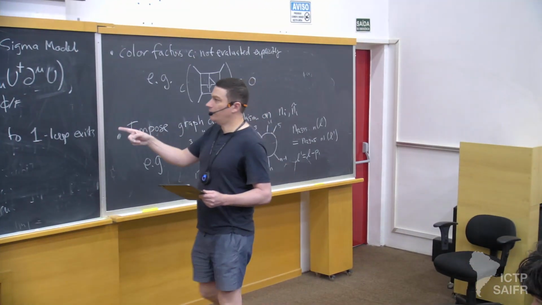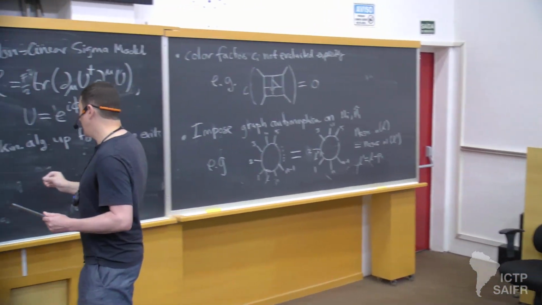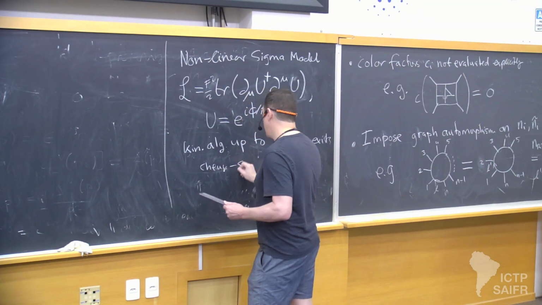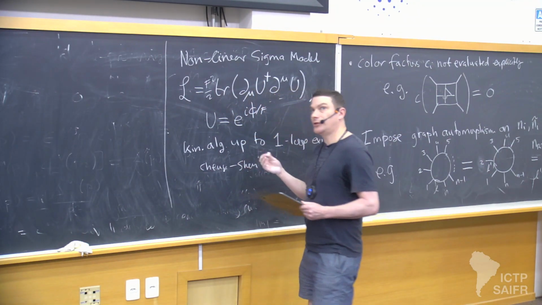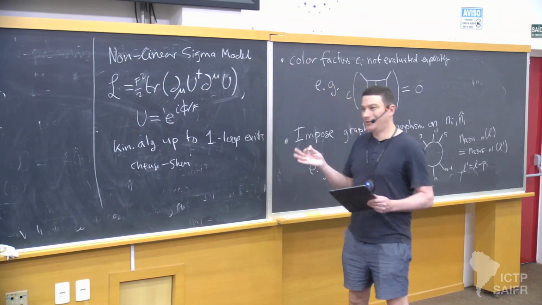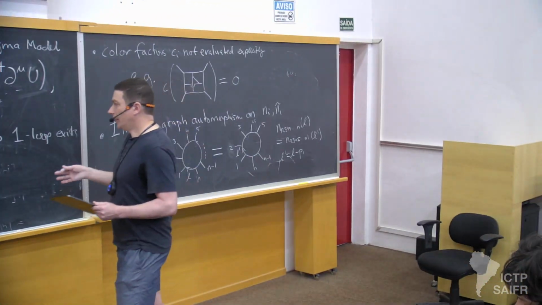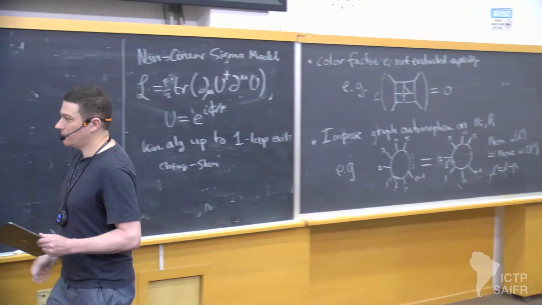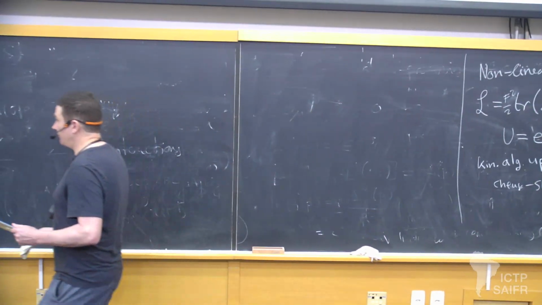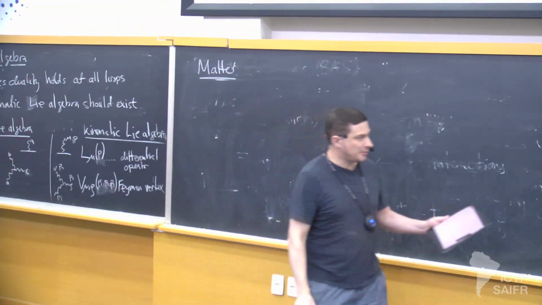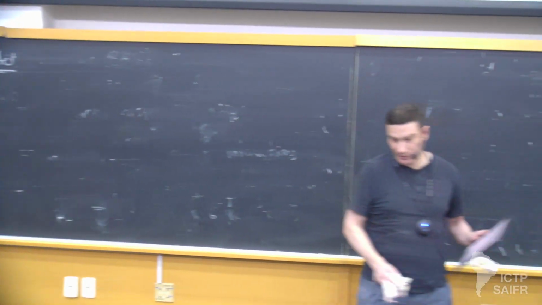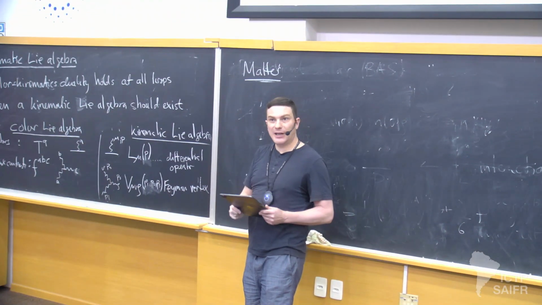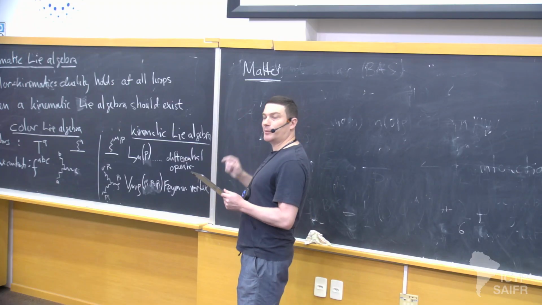Also, the way that Zhang and Shen realized it is that they introduced two fields, and so it's a bit asymmetric, and not sure if that's going to generalize to higher loops, but there is some version of a kinematic algebra that seems to work very nicely in this theory. Okay, good. Unless there's any question about that, let's talk about matter.